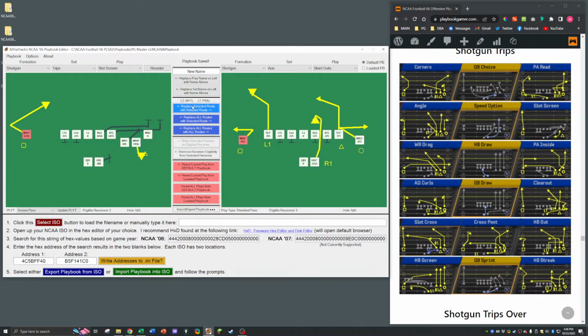I'm going to select this one. I'm going to switch those. And now you've got a safer man beater on the back side. Then you've got your zone beater with your screen. So I like every bit of that. So let's go over here, make my notes, go back to gun trips, do that. We're going to go back to slot screen, put that in there, leave that as is, and I'm going to change, we'll just call this slant out. And this goes to wide receiver number 1, and we're good to go with that.